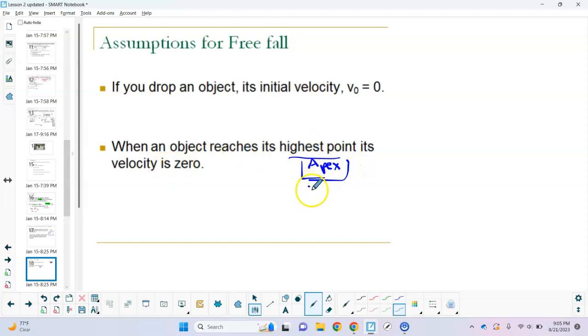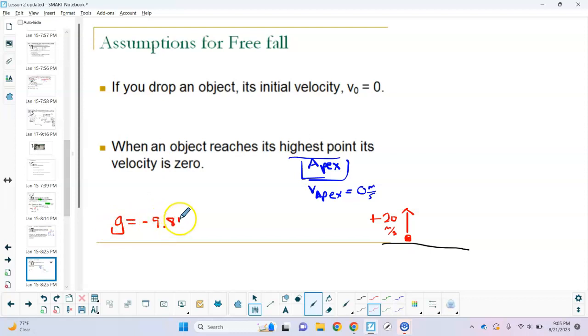So at the highest point, the velocity at the apex is equal to 0 meters per second. And I want to show you this in a quick thought exercise. Let's say we had a ball, and let me extend this line a little bit, and say this is the ground. And let's say we were going to throw this ball upward at 20 meters per second, positive 20 meters per second going up. And we said that the acceleration due to gravity, g, is negative 9.8 meters per second squared.